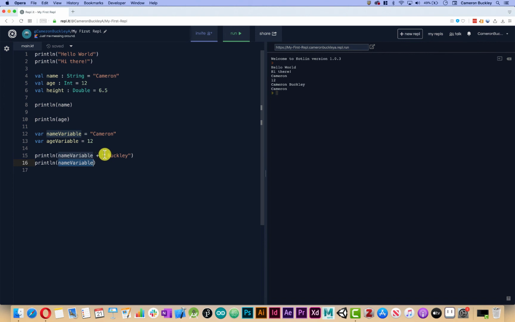So what if instead of saying plus Buckley, let's do something like this. I'm just going to eliminate this line. I'm going to write name variable plus equals Buckley. And let's add a little space around it so that there's some spacing. And now what's going to happen is we're going to have this name variable. And remember, this is a variable. It's not a val. A val up here, this can't change. This is always just going to say Cameron. But this one down here that we've declared as a var, now we can add to it. So I just did a plus equals, which means add to and set it equal to this. So it should say Cameron Buckley whenever we run it. So let's run it. So it successfully printed Cameron Buckley, both of those things.